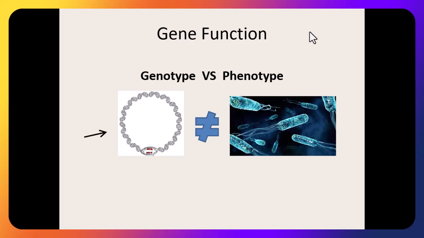You have lots of genes for lots of different things. You might have genes for black hair, but you don't have black hair. Maybe you've got a gene that codes for red hair, but you don't have red hair. You've got lots and lots of genes in your DNA. And I know there's more than one gene that codes for different eye colors and hair colors, but certain genes are turned on and certain genes are turned off, which also gives us a lot of variety. So genes do code for phenotypes, but they're not always expressed.